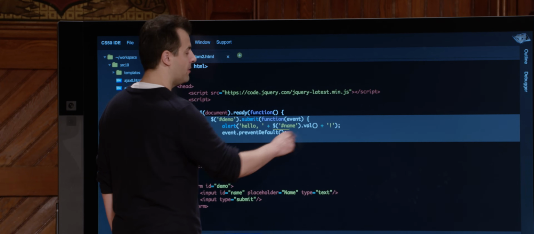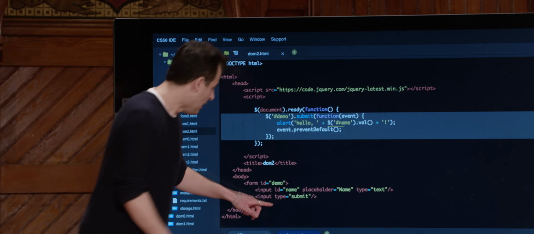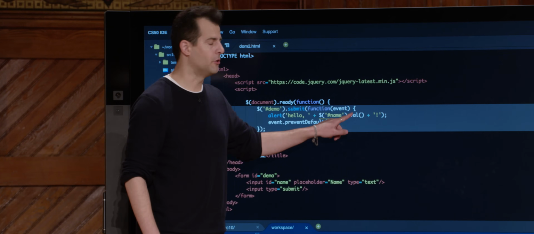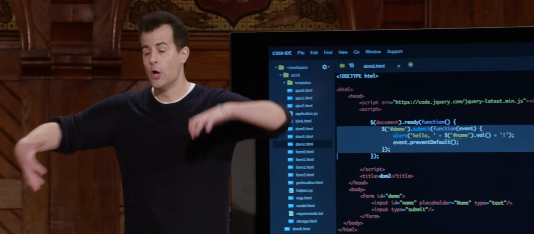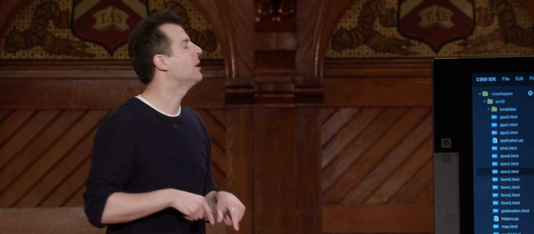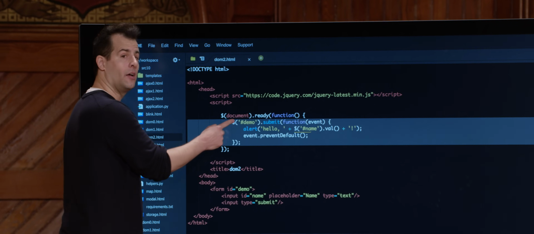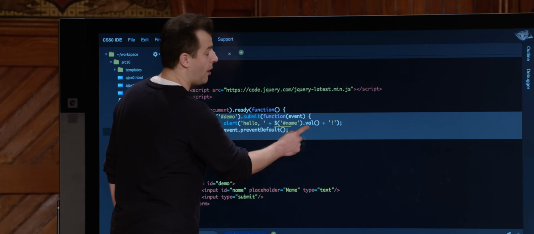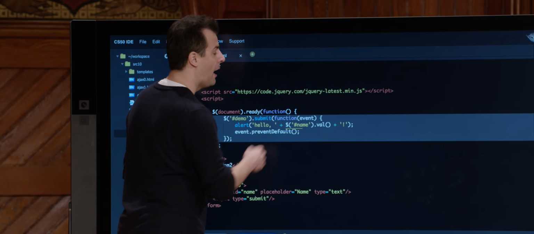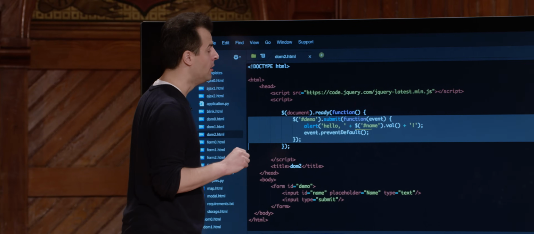So again, just new syntax here. And it's fine if you prefer the other syntax for now. $ quote unquote hash name means go get the element from the DOM that has a unique ID of name and go get its value using this method call. So jQuery essentially does this. jQuery wraps existing elements in a DOM. It goes ahead and adds another bigger rectangle around those smaller rectangles that gives you additional features, among which is the ability to use these CSS style selectors, among whose features is to call .val and get the value without having to do .value, which isn't all that compelling in this case. And then we're appending, in this case, an exclamation point for good measure, just to show that we can continue to concatenate beyond one string.